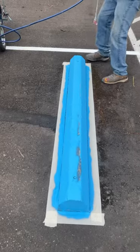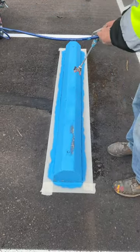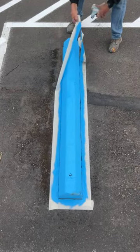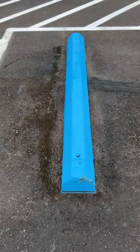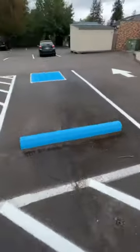Many people would freehand this — people freehand stripes, freehand stencils, and it's impressive. But it will never be as good as taping it off or using a blocker board. This just takes more work, but as you can see when we remove the tape, the lines are just crispy. That is how it's done — that is an elevated product.